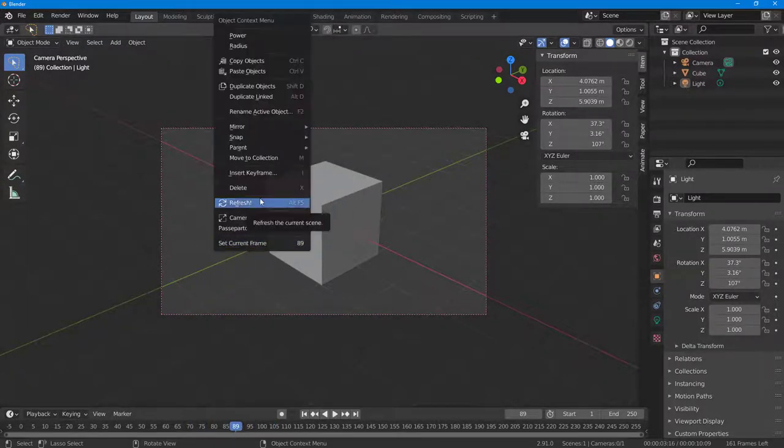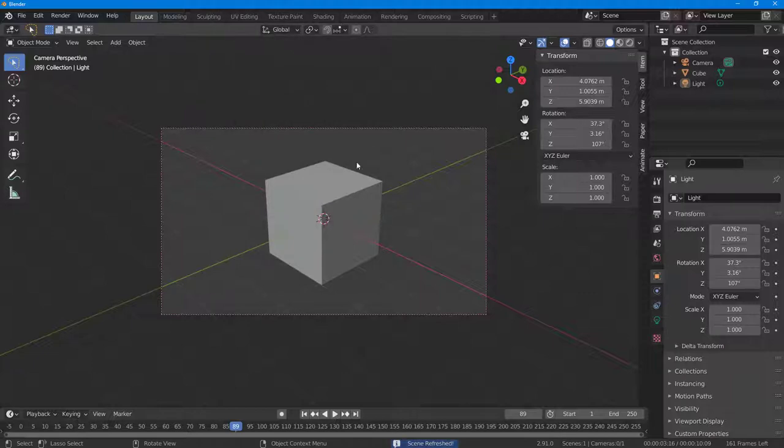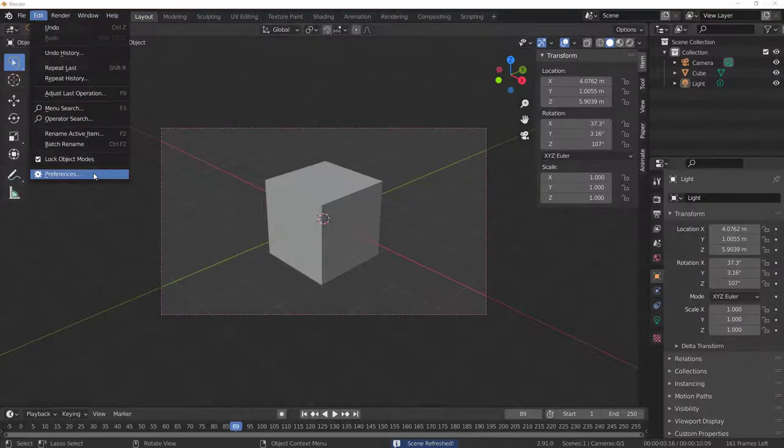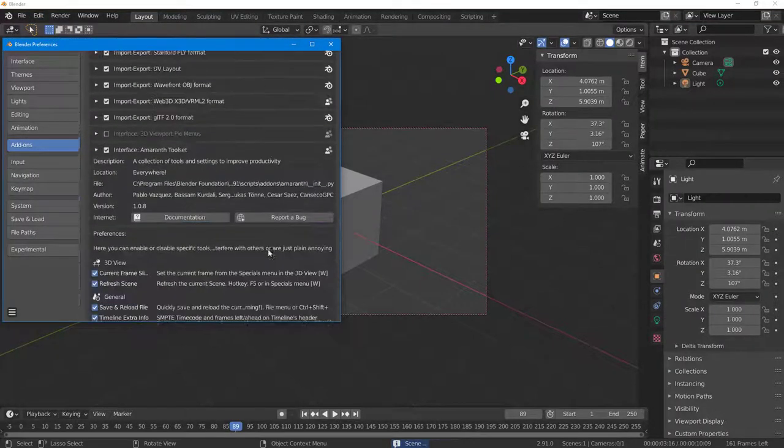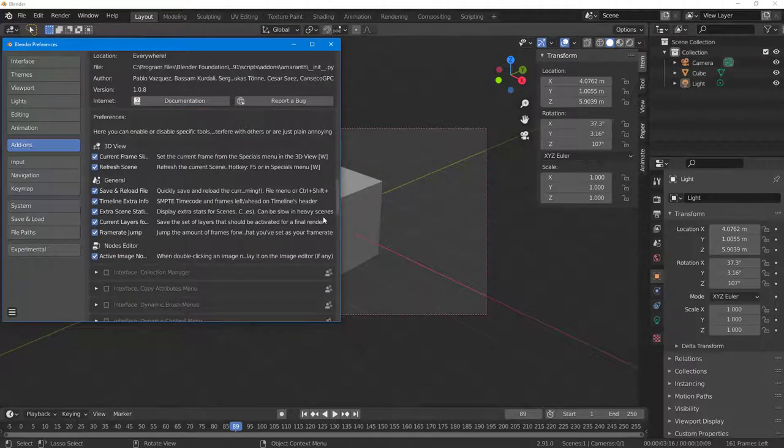value. You can right click and then you can refresh this and then work with other options by seeing how you can access them using the shortcut keys as you can see. So there's quickly save and reload file, that's Control plus Shift plus right here. So you can see that you've got all the documentation over here as well.